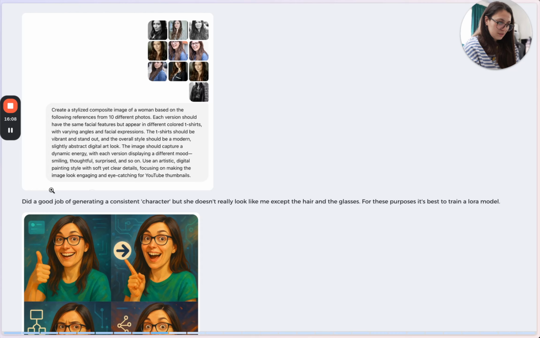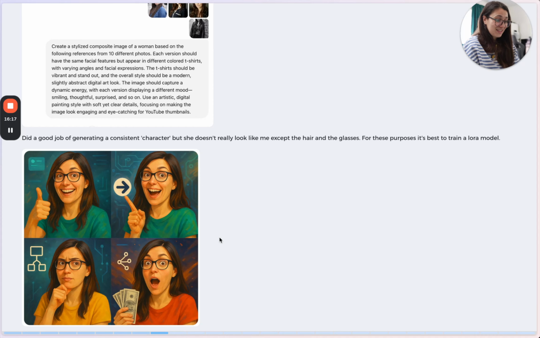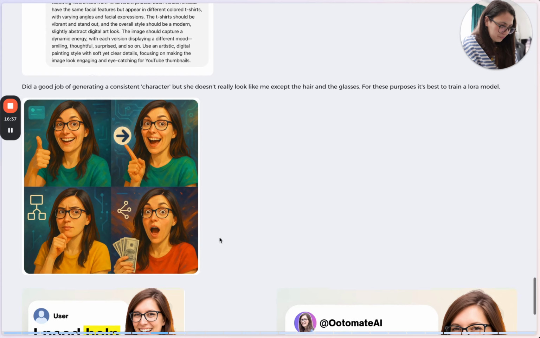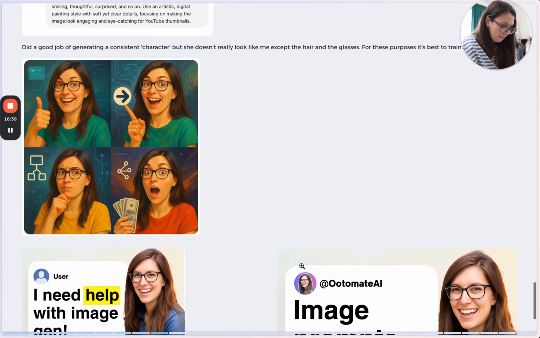That's the prompt I used. That's just a screenshot from ChatGPT. It did a good job at generating consistent characters. I asked for, did I ask for four images? No, I don't think so. But it provided a set of images, and they are pretty consistent with each other. They're different, but you know that it's the same person.